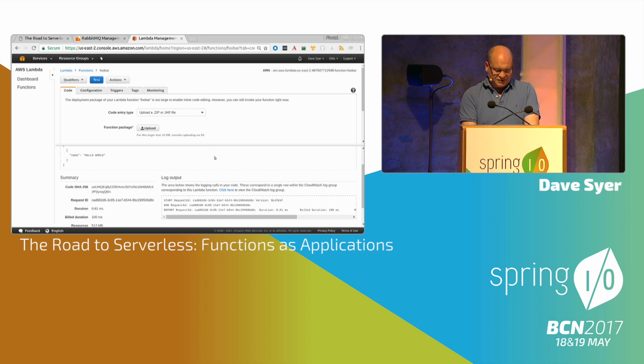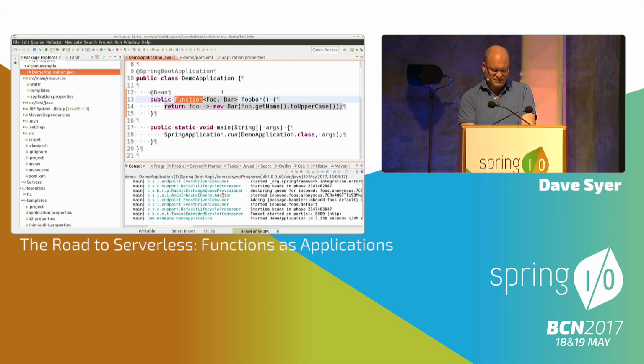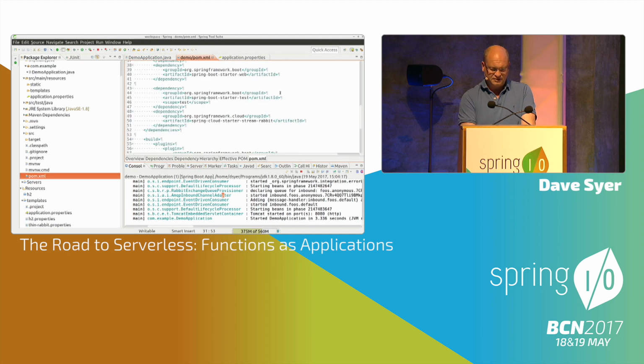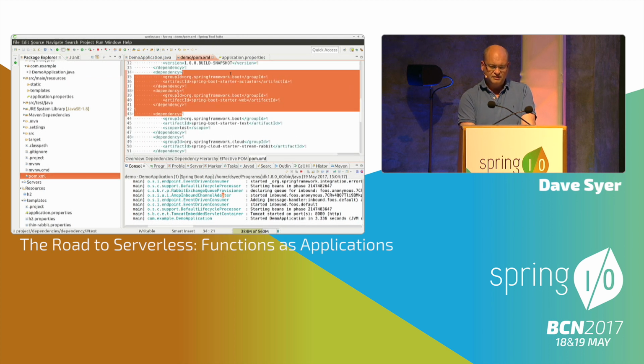So that shows you how it basically could work. We haven't finished these features yet, so we haven't even got them in the public repo. They are in a public repo in Mark Fisher's personal GitHub account, so you can probably poke around and see what we're doing there, but it's not quite ready for prime time. I got the demo working, so I'm happy with that. But it's the same basic picture that I did here. You change the dependencies, you repackage it, you ship it up to Amazon, and it's the same business code.